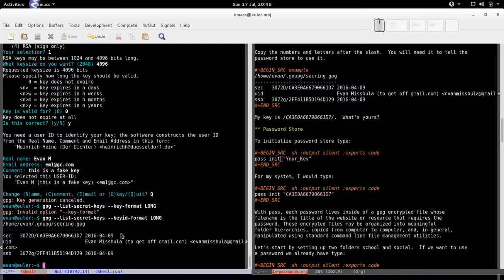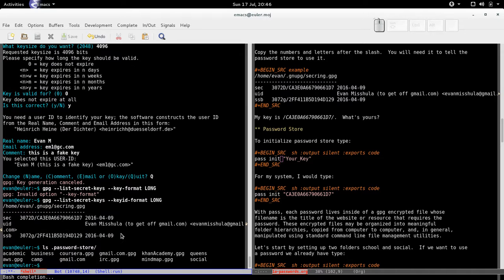So remember that there are hidden files on your computer. Password store is hidden. It's a configuration file, but it's available. So if we do ls passwords, you can see that it's just a directory, and it has a bunch of other directories and files in it.